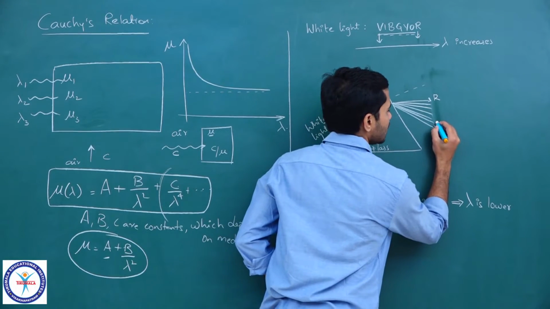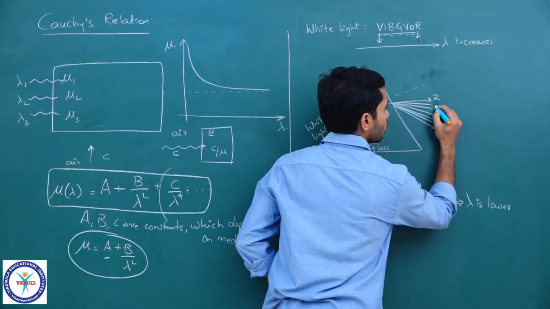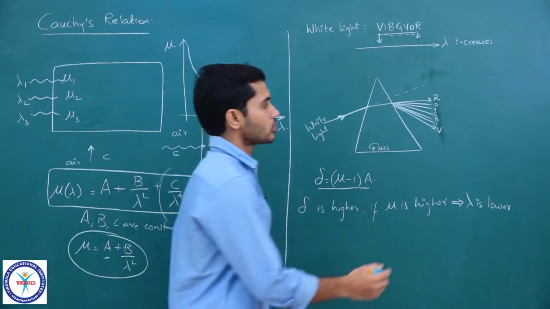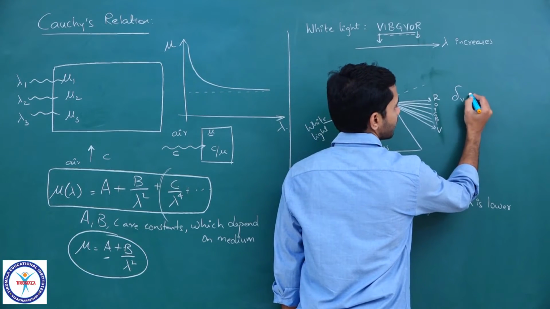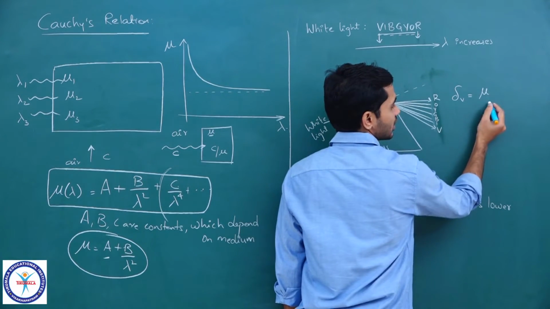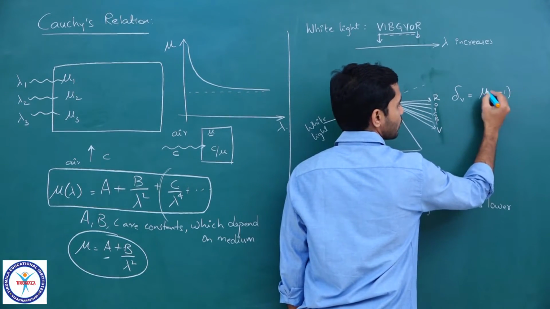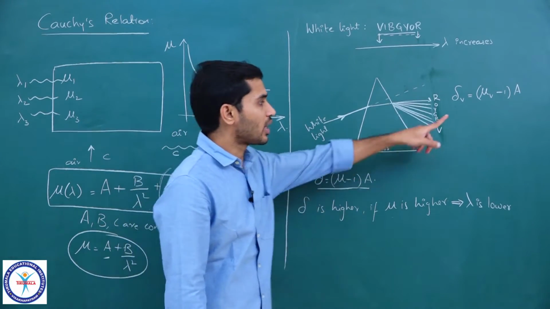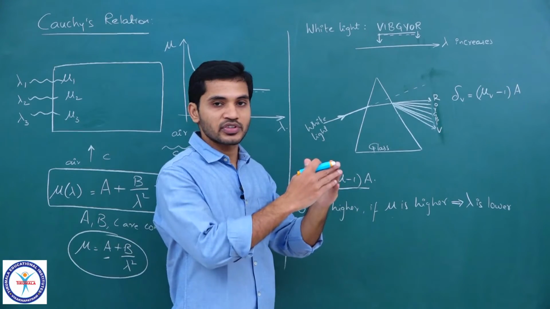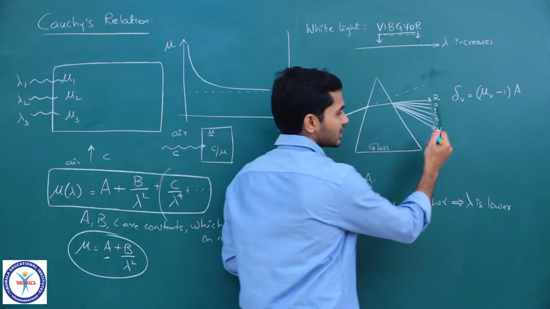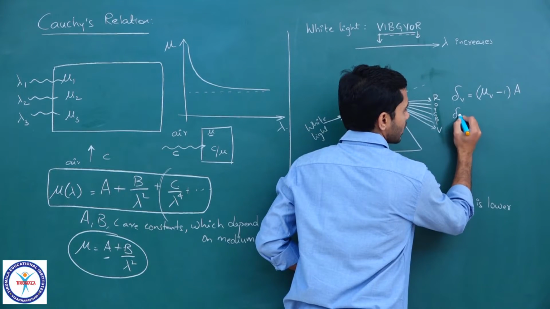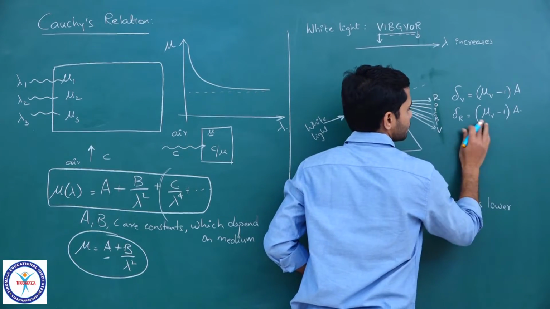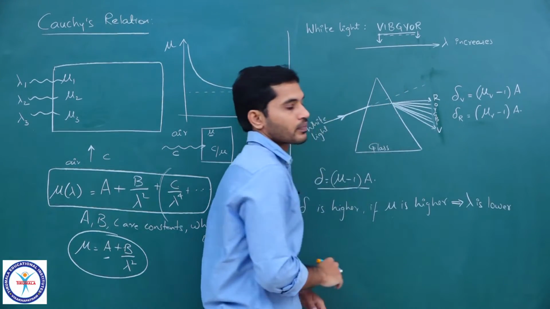So we can say that V, I, B, G, Y, O, R, so we will be from bottom to top, right? Violet deviates the most. So the deviation experienced by the violet ray will be the refractive index of violet minus 1 into A, considering that it is a thin prism. If I consider that it is a thin prism, you can't apply that for any random prism with greater A values, right? And in the same thin prism scenario, if I write for red, we can write it as mu R minus 1 into A. Clear? Okay.